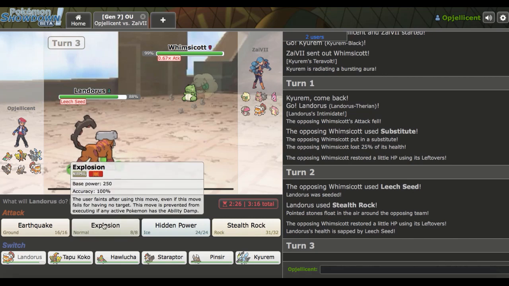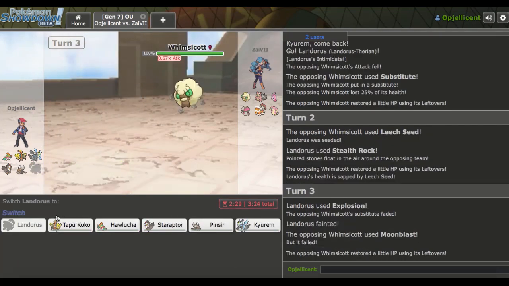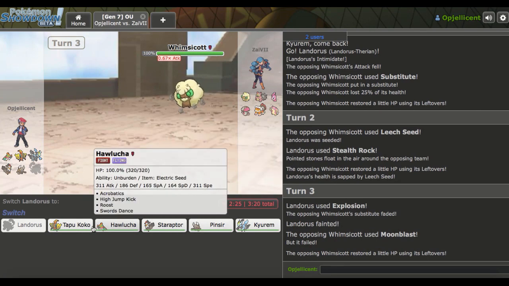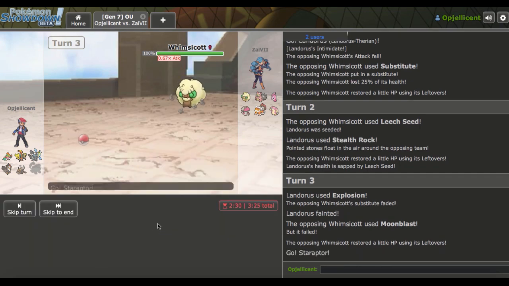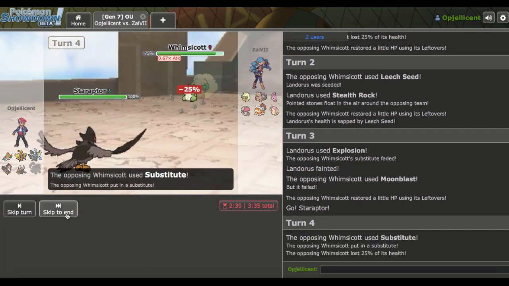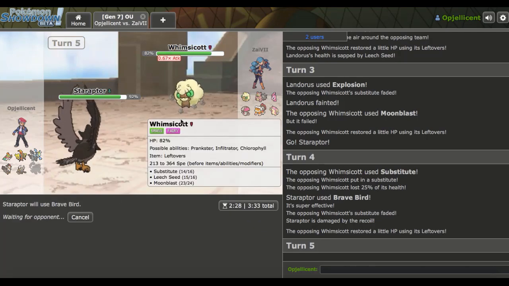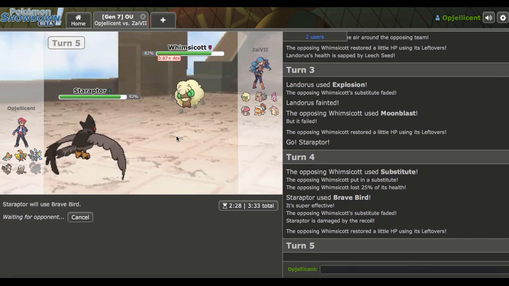I'll just go ahead and honestly explode on this guy, just because I don't want my Pinsir getting stun spored or anything like that. So I'm actually gonna go out here into my. We're gonna make the Staraptor play, and we're just gonna go ahead and Brave Bird this. There's a substitute. Just wants to see what we're locked into, and now he'll probably go Lando, or he actually doesn't respond to this too well.